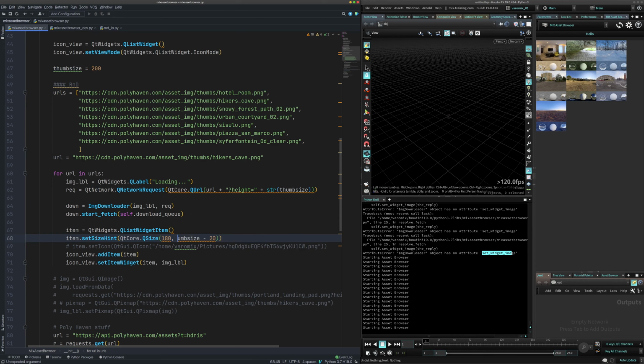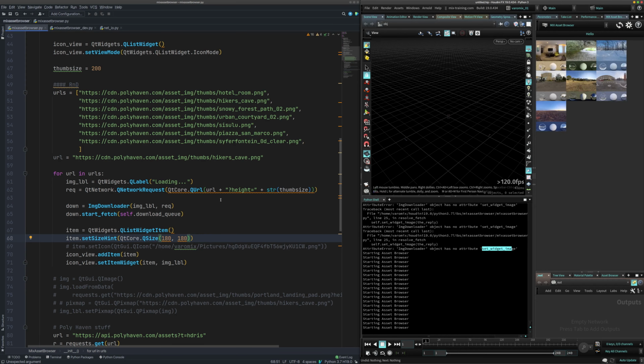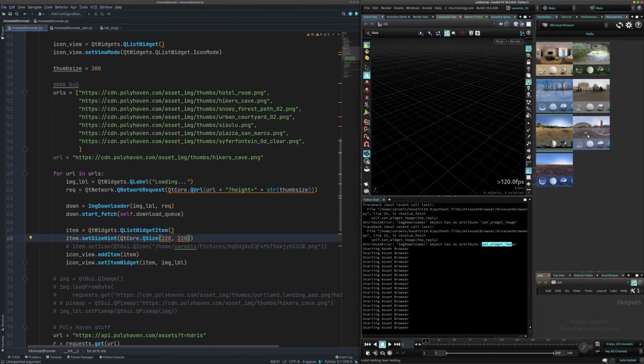Let's say 180. 180. No, still doing the same. Okay. Actually, I want to make it larger because it's wrapping the image. Okay, there we go. I just wanted to make it larger to see which one I'm selecting.